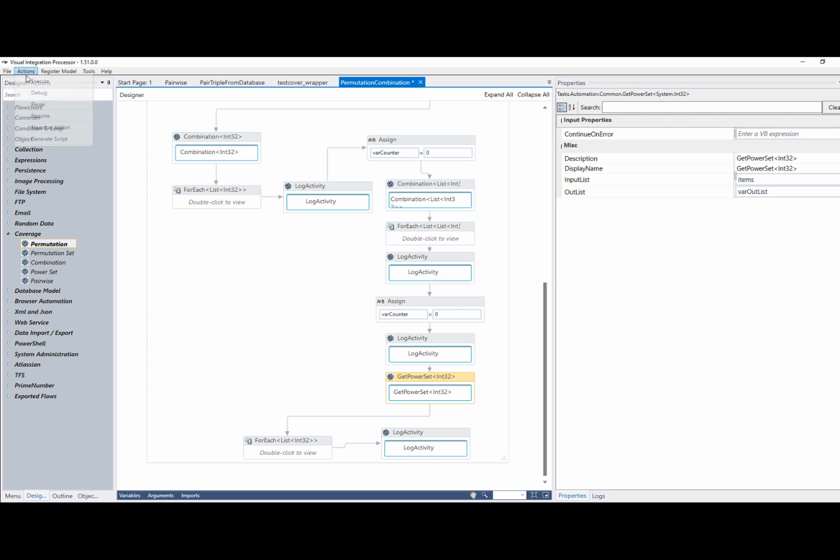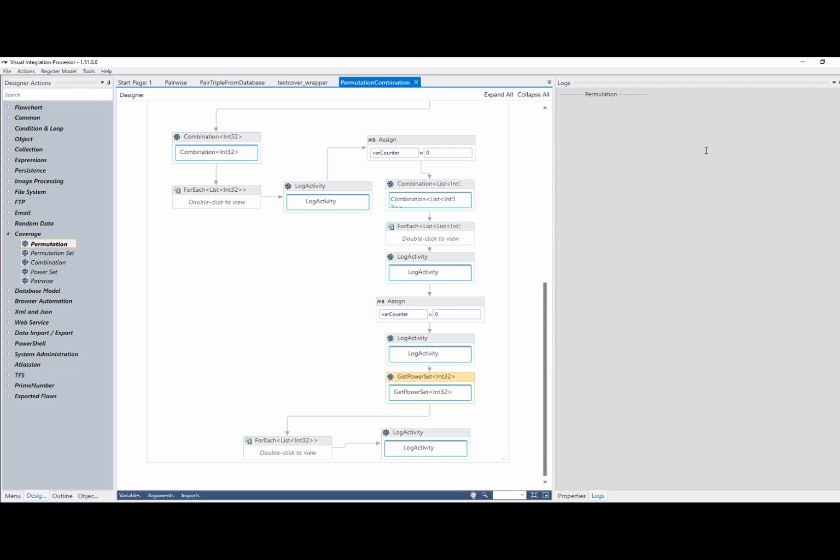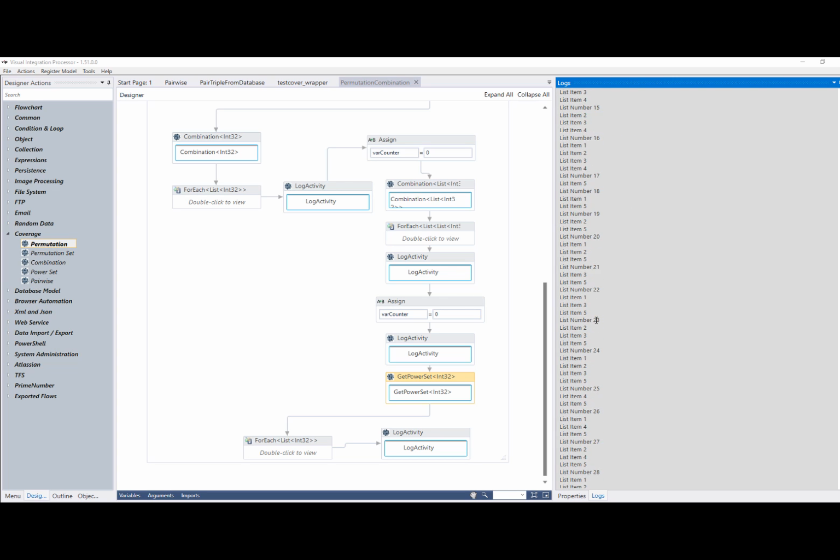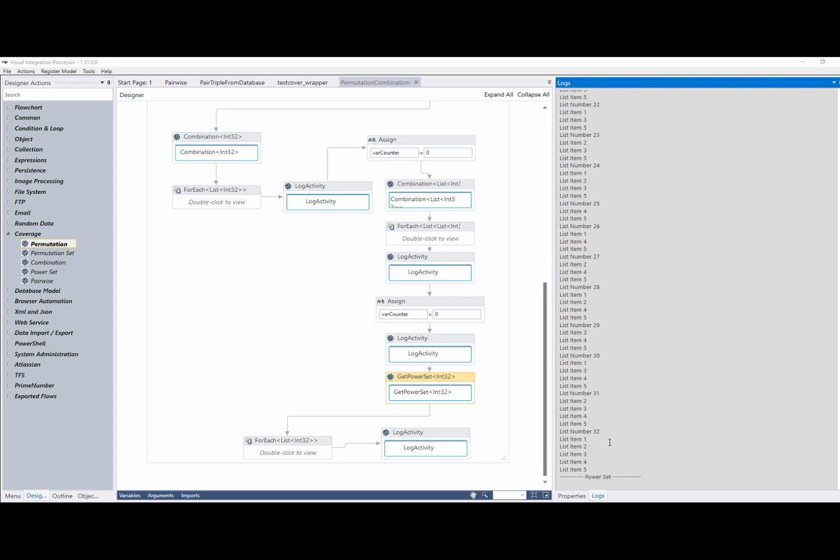So we have a quick look at that one as well. So that's run, so let's just have a quick look. Now you can see the first list is actually empty, which is predictable, so that's no 1, 2, 3, 4, 5s. Then the next one's just got a single 1, a 2, and then 1, 2. And as you work your way down, you'll actually see at the bottom you've got 1, 2, 3, 4, 5, which has all combinations therein.